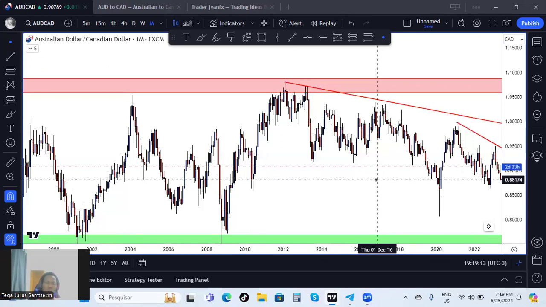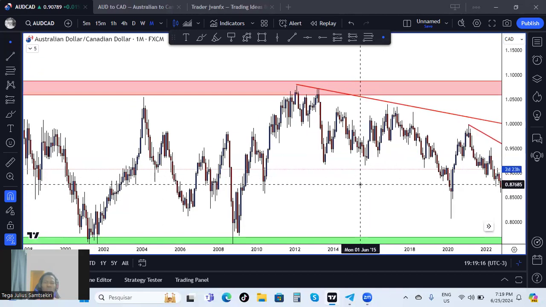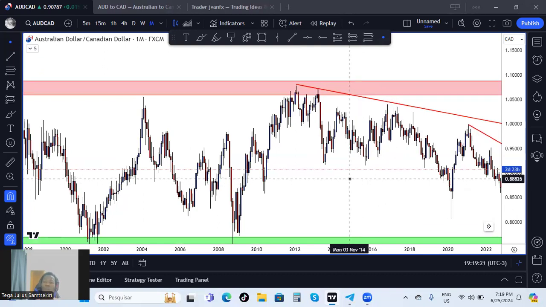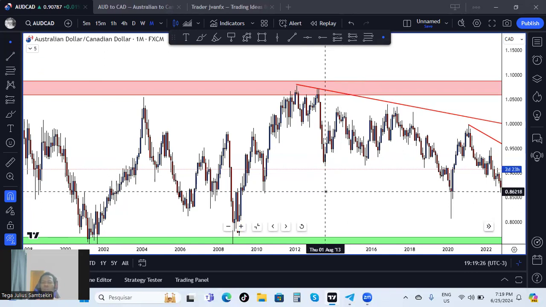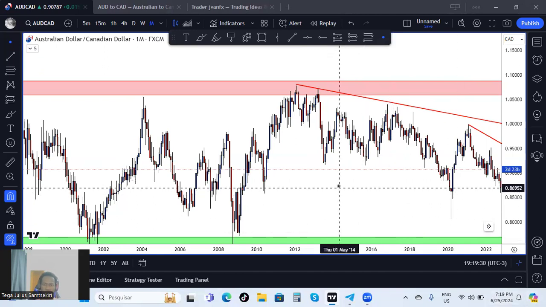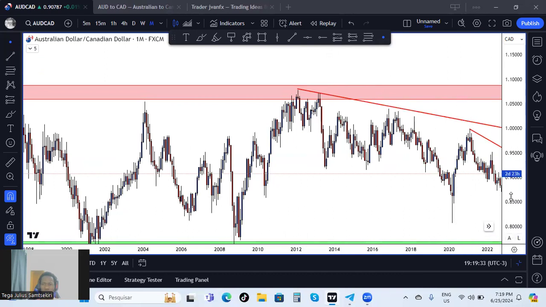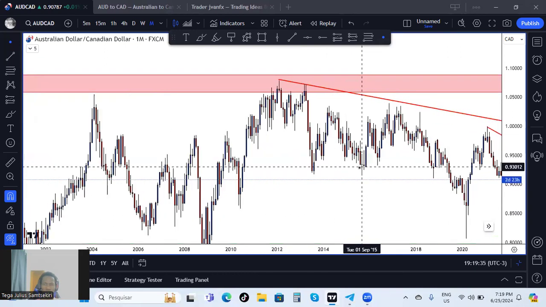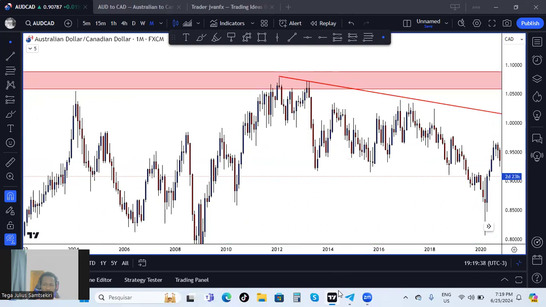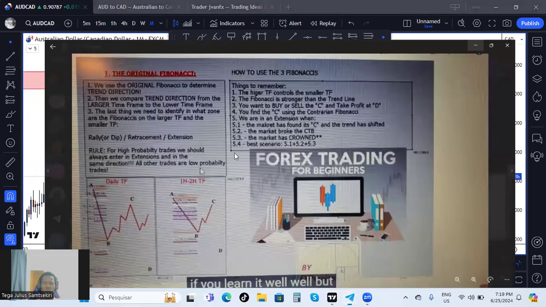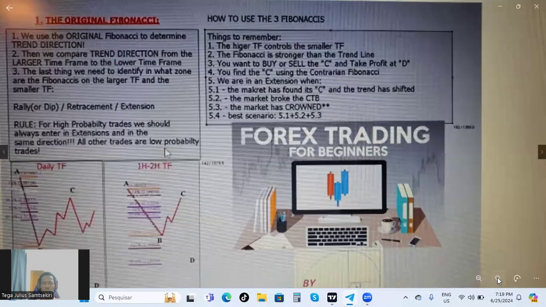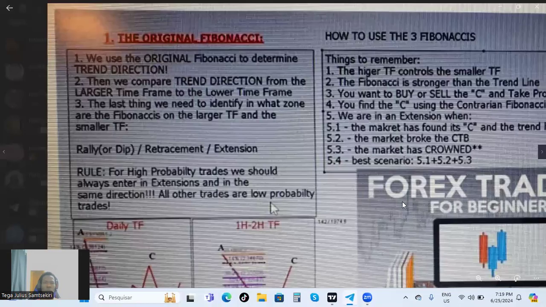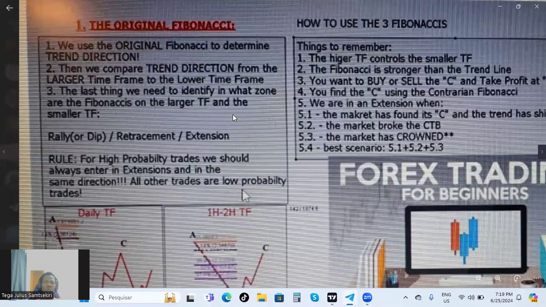Okay. So I'm going to be sharing my knowledge about the Fibonacci, how to trade the Fibonacci in the correct way. I'm also going to be sharing a picture that I want us to look at, which is not mine. It's from my mentor, but it was given to me. It is free for everybody. So I just want to share it with you guys right here. And it is the rules about the Fibonacci, as you can see.